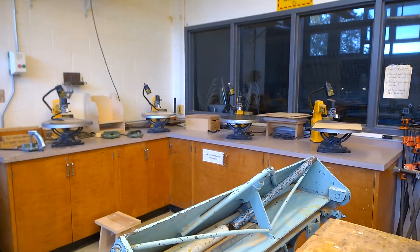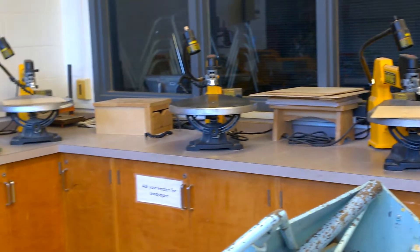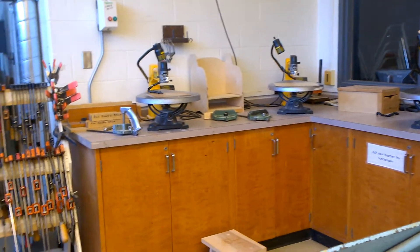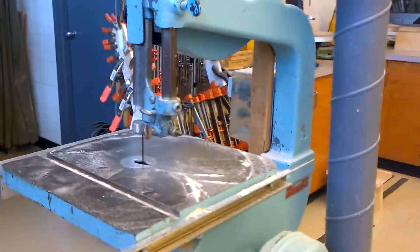In the back you can see four scroll saws — you can see the yellow DeWalt ones. We have four of them and I'm hoping everyone gets the chance to use them. There's also another small band saw here which wasn't cleaned up from yesterday — I have to find out who didn't do it.